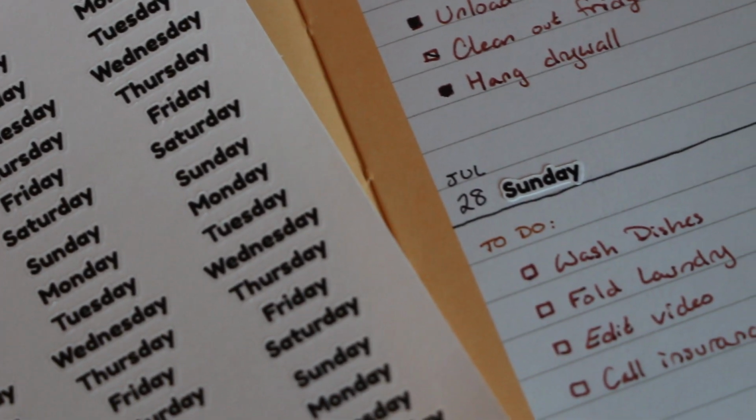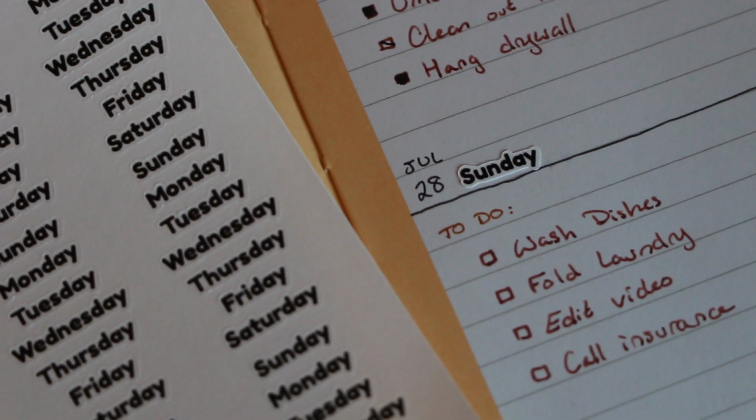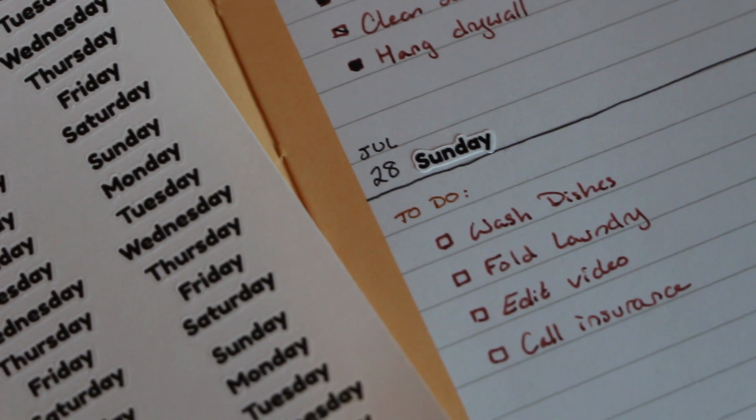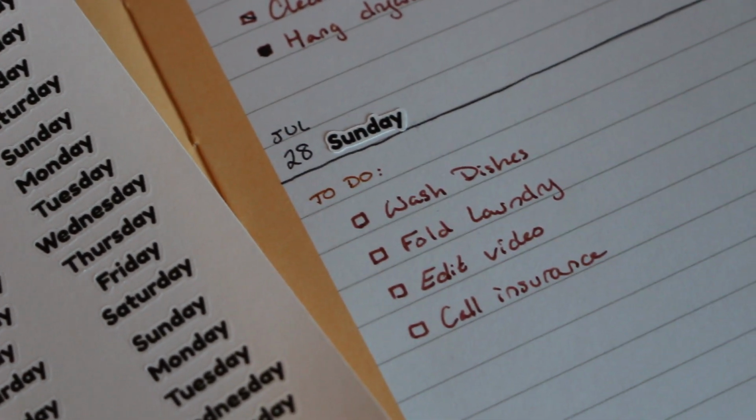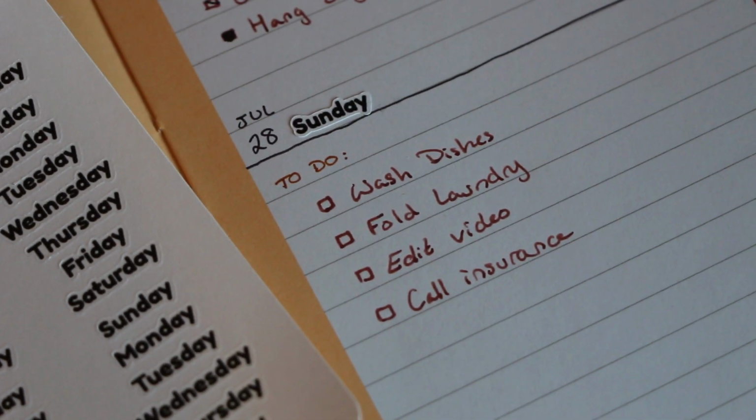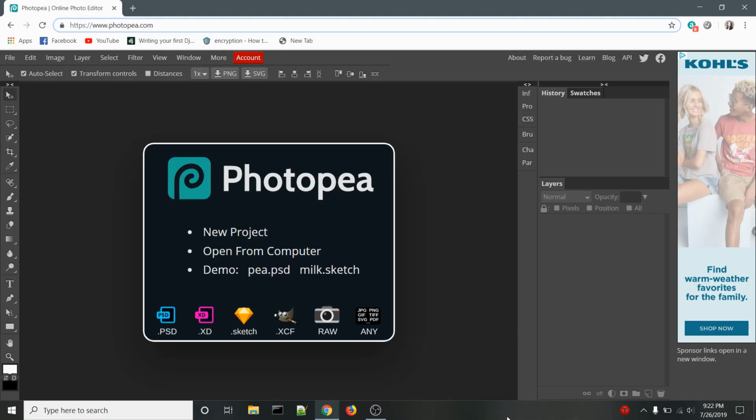These stickers are seriously tiny, which I love, but remember when following this tutorial that you can make your stickers in any size, with any font, and use whatever words you would like. The possibilities with these text-based stickers are endless. Let's get started. We'll be using PhotoPea, a completely free Photoshop alternative which I introduced in my last video. Simply go to photopea.com to begin following along with the tutorial.